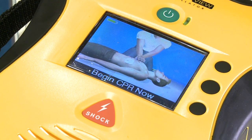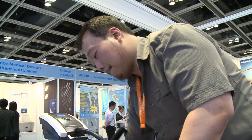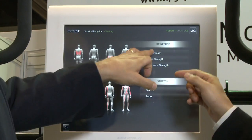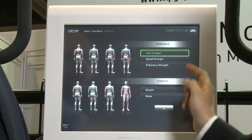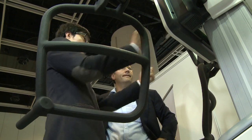Begin CPR now. And as populations around the world age, there is a growing variety of items designed to maintain health, like this French-designed machine that has more than 400 exercises for every range of abilities. For example, the strength is targeted on the localized area, and you do the same posture.